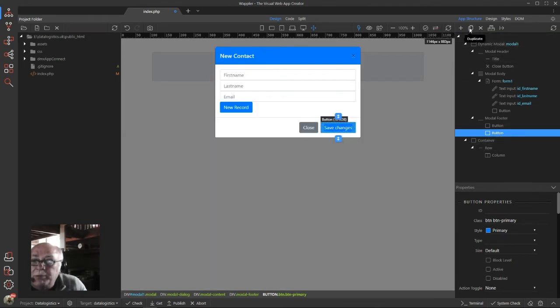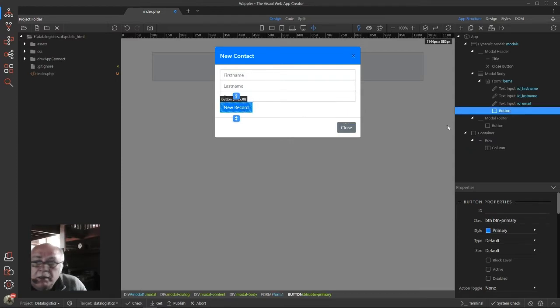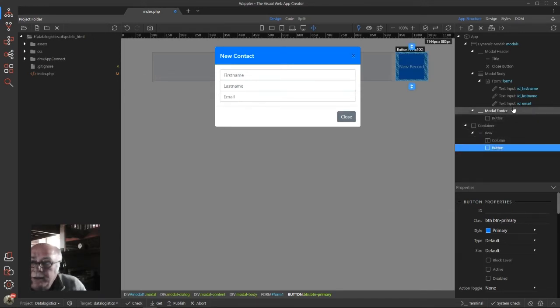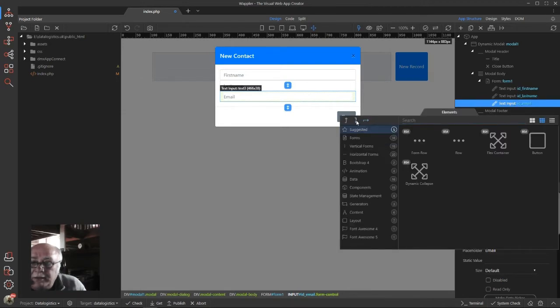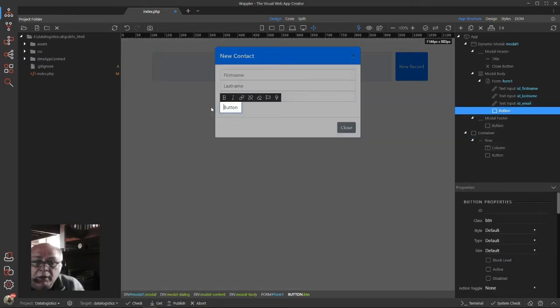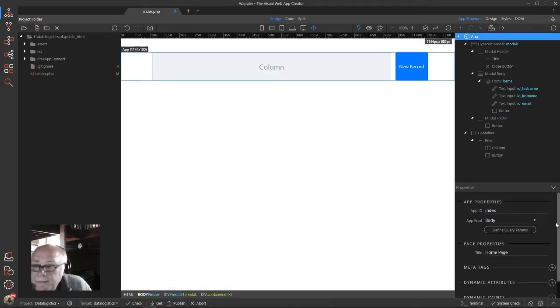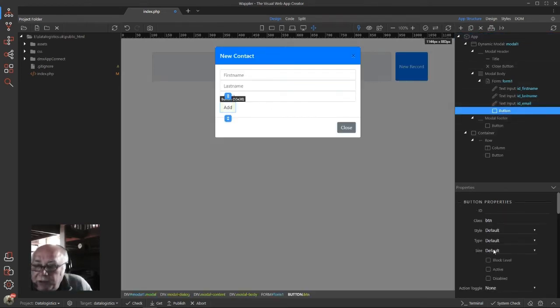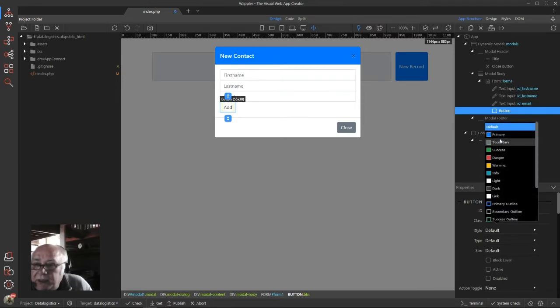So I'm going to delete that button. I've dragged the wrong button in, haven't I? Sorry about that. That button should be down there. And I'll just add the new button in here. That should simply read add. That's a pop back in that modal. I'm just going to give that button a bit of colour again. Otherwise, it's amazing how quickly you can lose them.